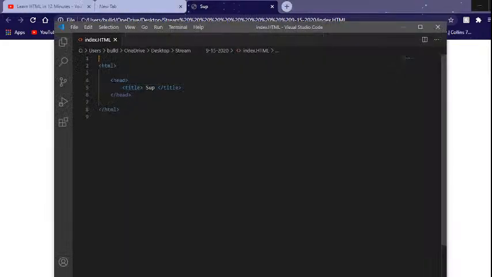And you can see, if I bring the code back over here, in the head I put title sup. That's what the title of the browser itself is, which is pretty cool. And so there's that.